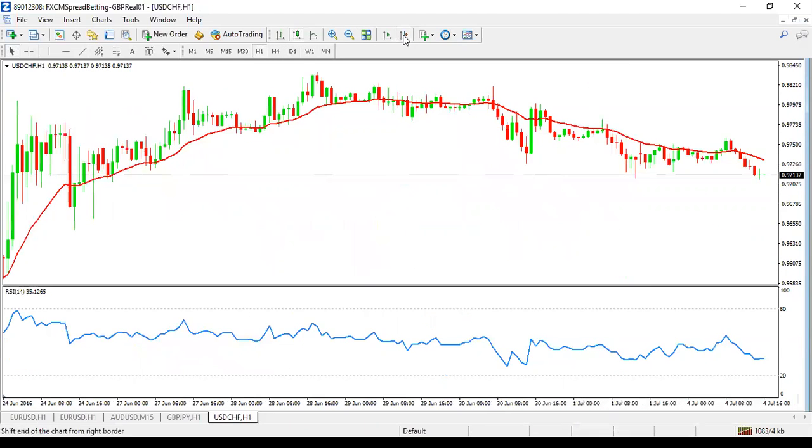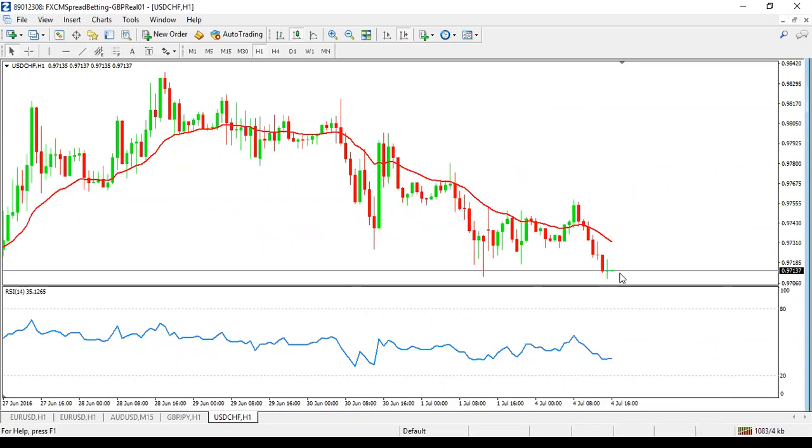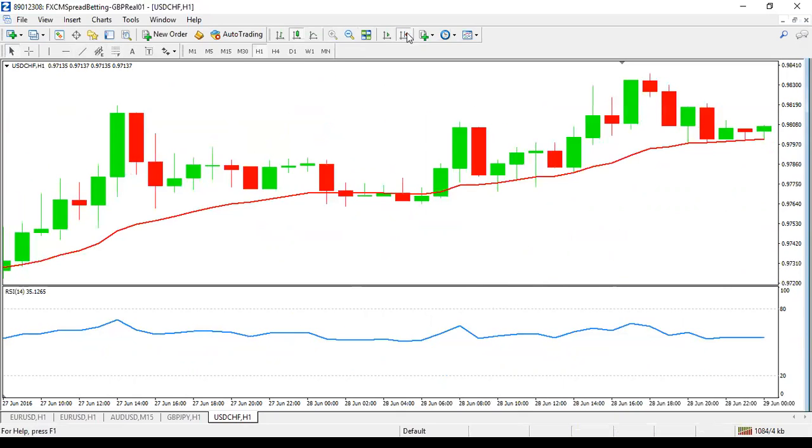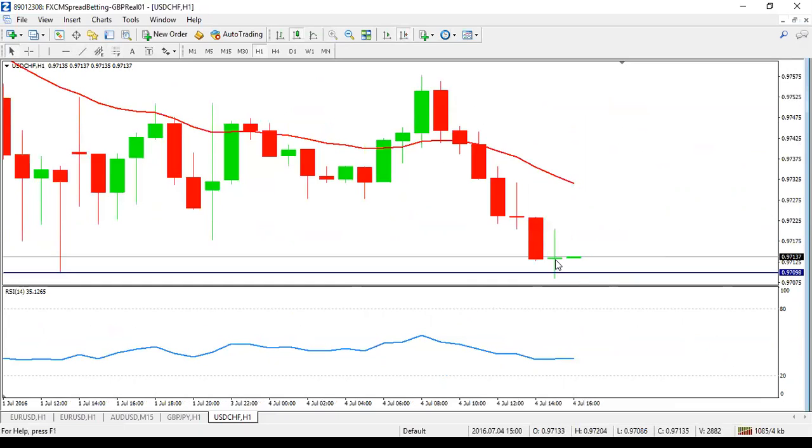Look on the hourly. It's hitting a level of resistance there. Now if you draw this in, it's come down, it's bounced off it, it's come down, it's bounced off it. Now we've got a green doji forming there, which is a potential reversal doji, but like I always say, you want to see what this candle does, possibly the next candle after it, for confirmation.